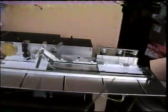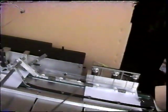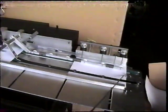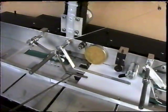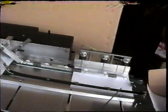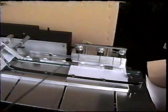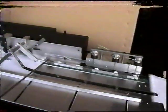Now, as you can see, we have headstocks that square the paper to the punch unit. Go ahead, Sam, feed some more here. When you feed the sheet, there's a light sensor right here that detects the paper, which puts the whole machine in motion. At the same time, it releases this sheet, a new sheet comes down, it gets a headstock, and it gets punched right in succession.